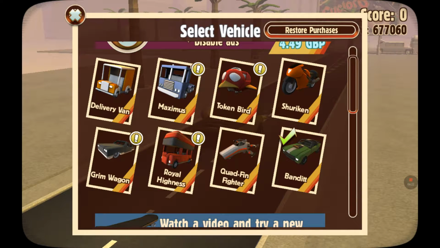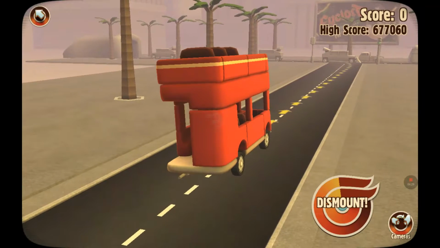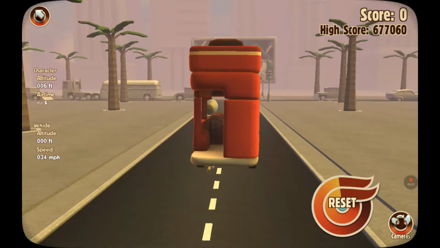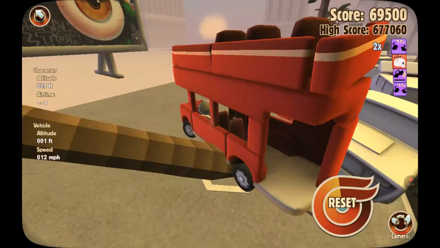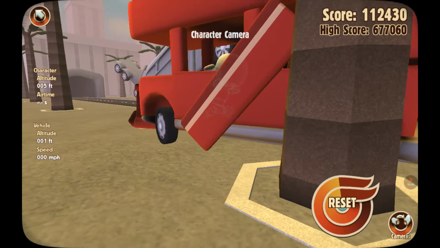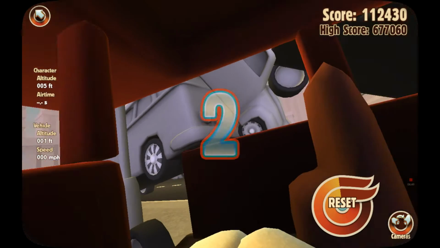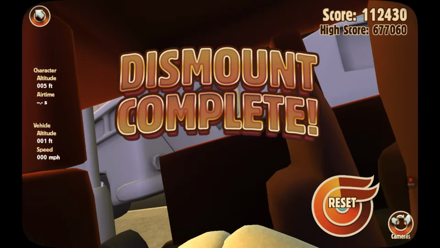So let's change our vehicle to Royal Highness, because this is going to be pretty strong against all of these cars. Go, Royal Highness. Go, go, go. Why did it change camera? I didn't even switch. Oh my goodness. First person camera. Oh yeah. Let's wait for the replay, because we need to see what happened. Because the camera switched on its own. I didn't really get a view on that one.